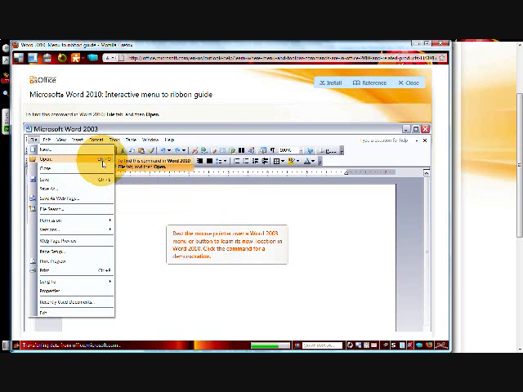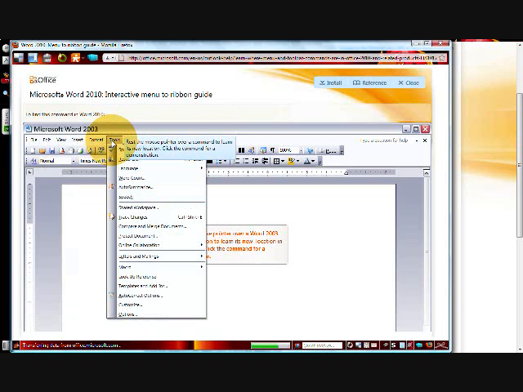absolutely any command. Notice the keyboard shortcuts right here. Control O, Control S, Control P. If you had just been looking an inch to the right for the last 10 or 15 years, you would have seen these, and if you made use of them, you could do that instead. But here it is right here. To find this command in 2010, File tab, then Save, or the Quick Access toolbar and Save.